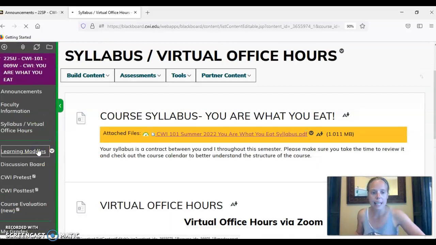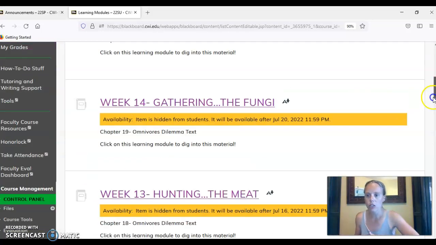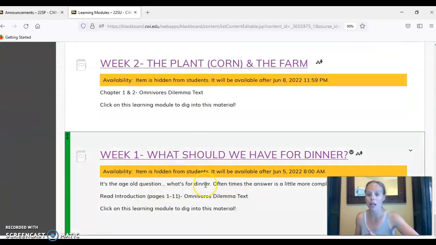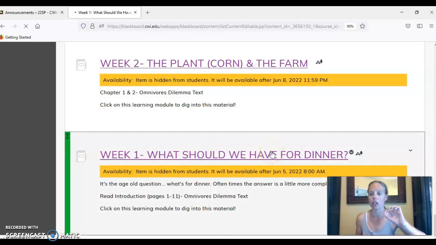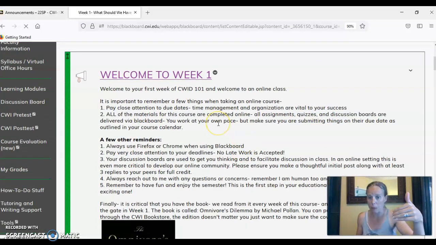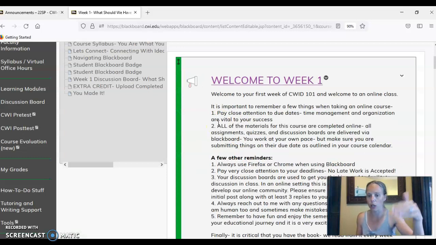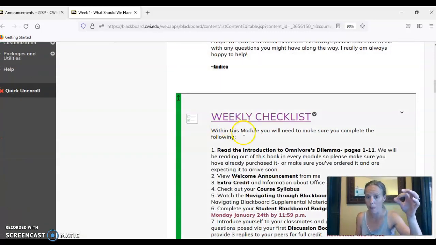The way that I set up the course is through learning modules. So you will have access to learning modules as they become available. So your week 1 learning module will open Monday. It'll actually open Sunday night at midnight, and then you'll have Monday, Tuesday, Wednesday to work through that specific learning module. And within that module, there's always an announcement that kind of highlights what's in the module itself and kind of what we're learning about.